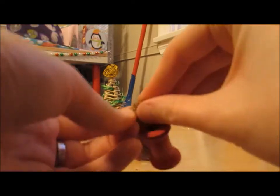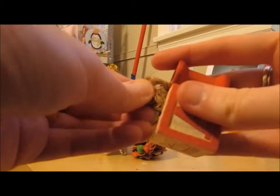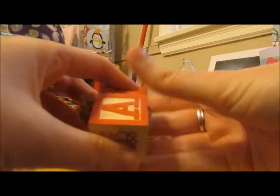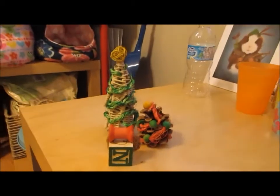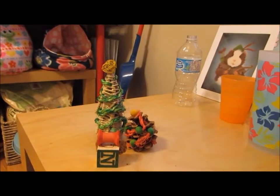And then what I try to do is tie it twice, because if you give it to a chinchilla, it'll be gone in like 5 minutes. Merlin likes these, he gets these every year. And then what you can try to do if you have time, which I'm not going to take up your time with, is feed the knot back through the hole so it hides. And so then there you go. See, it's a bow and a present. And then the present goes under the tree. So there you have it. That's 3 DIY Christmas toys in 10 minutes.